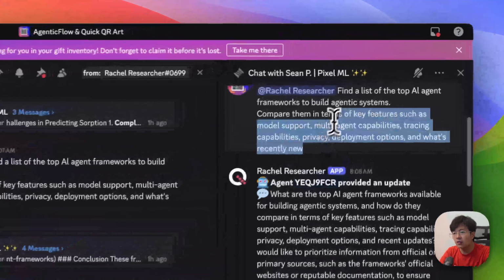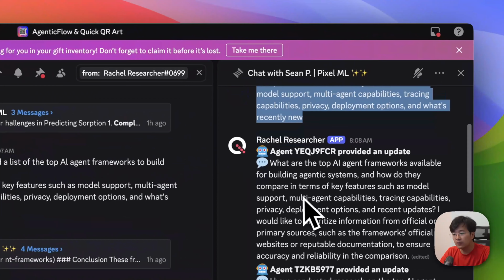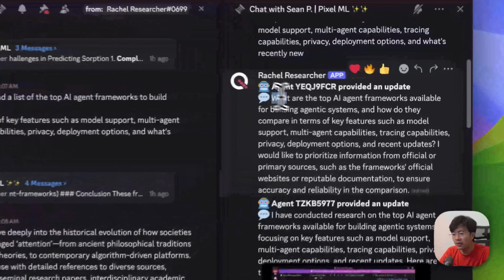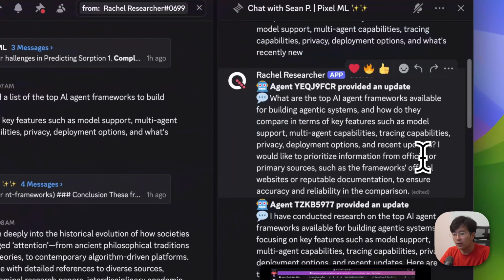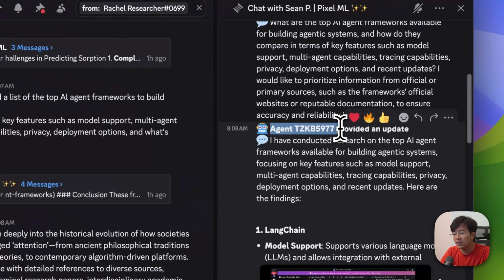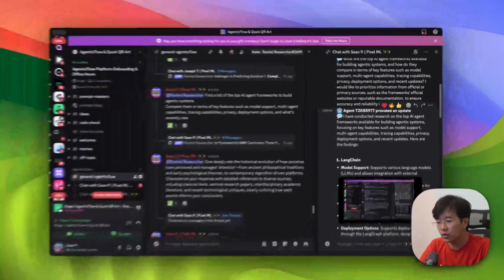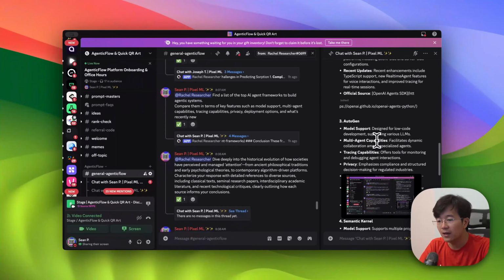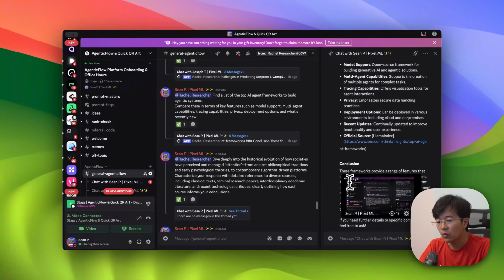Based on the user input here, this agent, which is like a prompt master, will expand the question and decide what information is prioritized, like official sources and so on. So it is making the prompt more comprehensive. And then it will assign to another agent, the researcher, who is going to conduct the actual research and give the result with the sources of the data and the conclusion. This happens in the background.